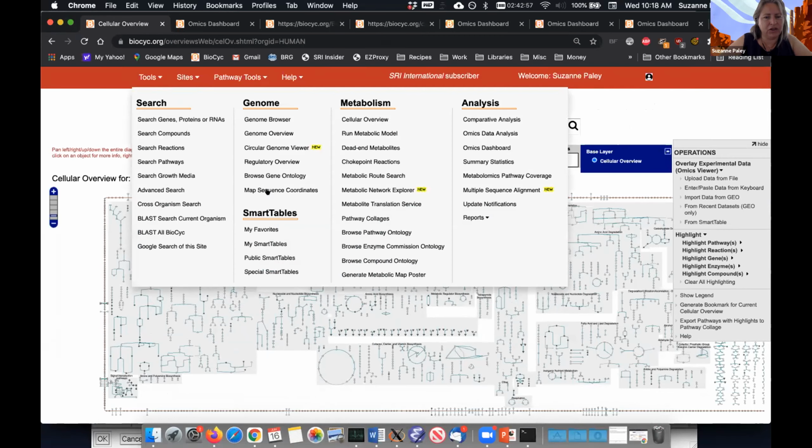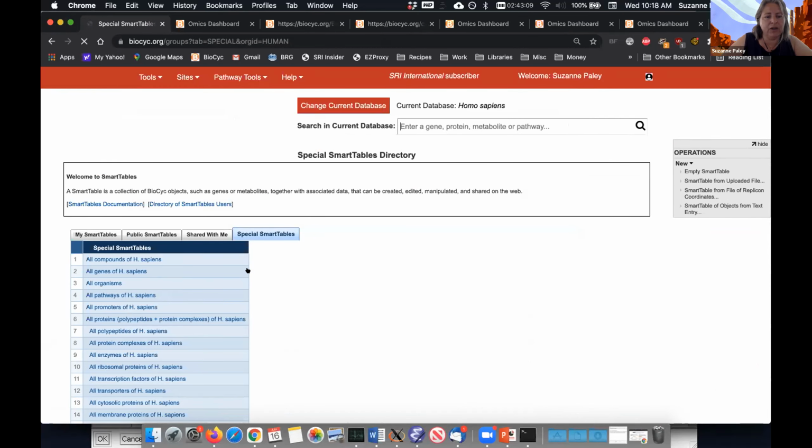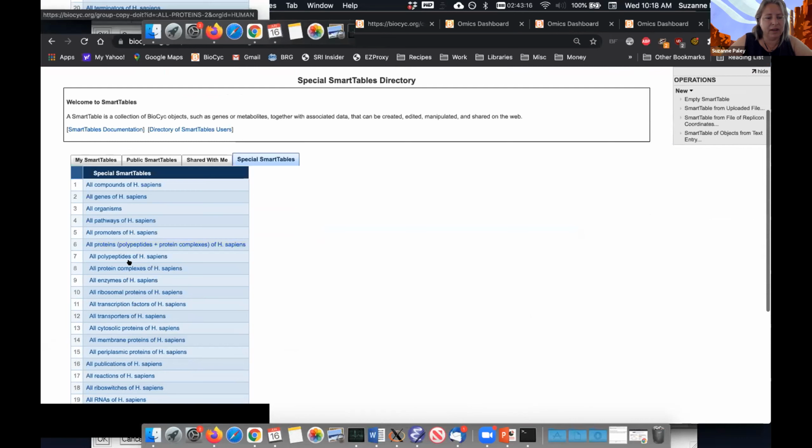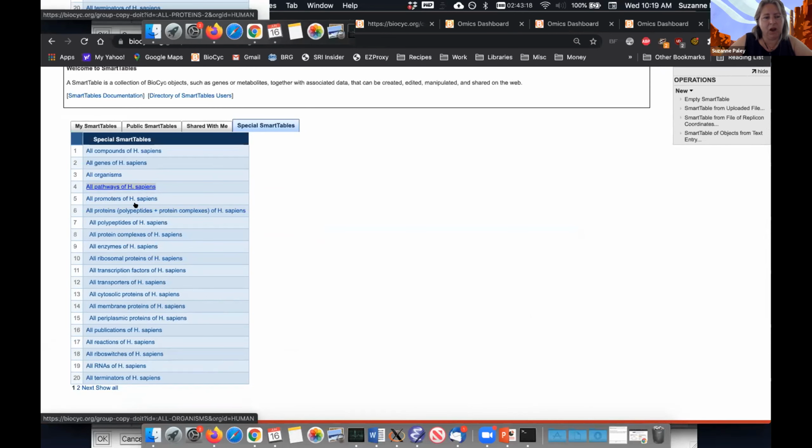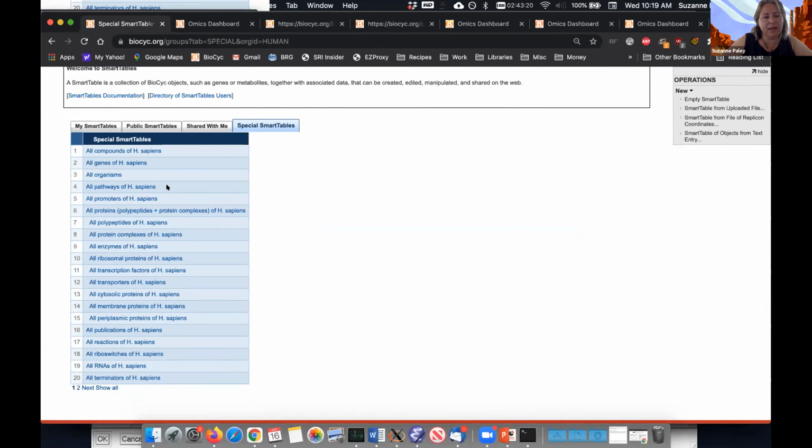Yes, I wanted to actually show the special smart tables. You have your own smart tables that you can create, and you can upload a file of things or create one from any query elsewhere on the site. But we also predefine all these special smart tables for every organism that we have, which contains a list of all objects of a particular type in this database.